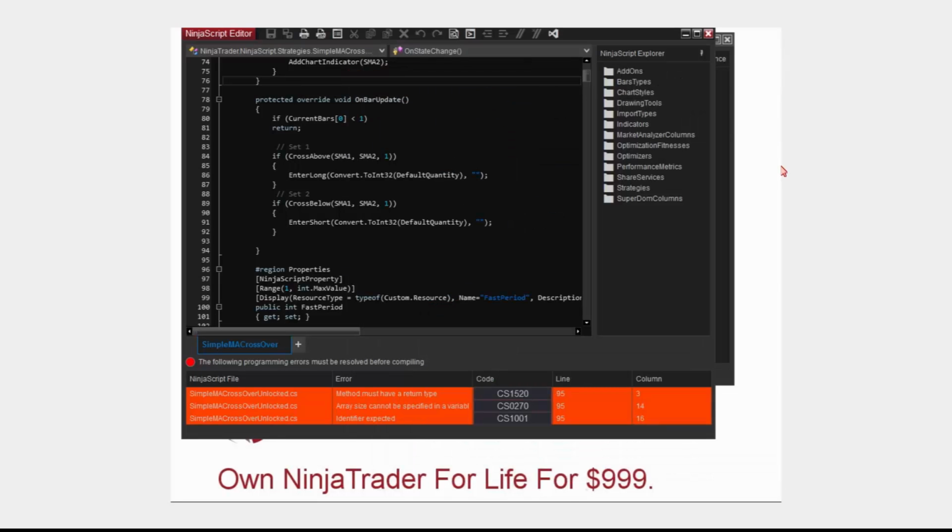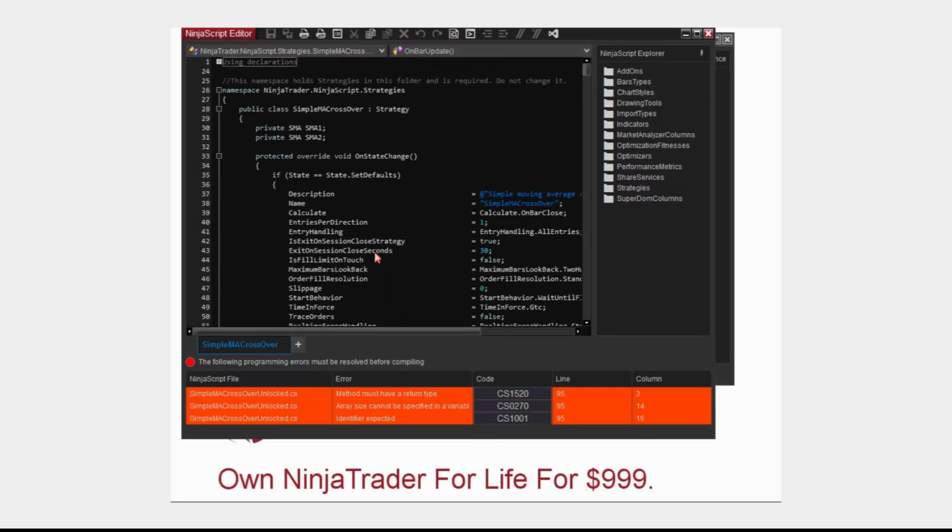So here's what we've done to make it a little bit easier. Let's say that we had this absolutely closed and we had no idea where our error is. As we start trying to compile, we don't think that our script has an error, but it's telling us there's an error.